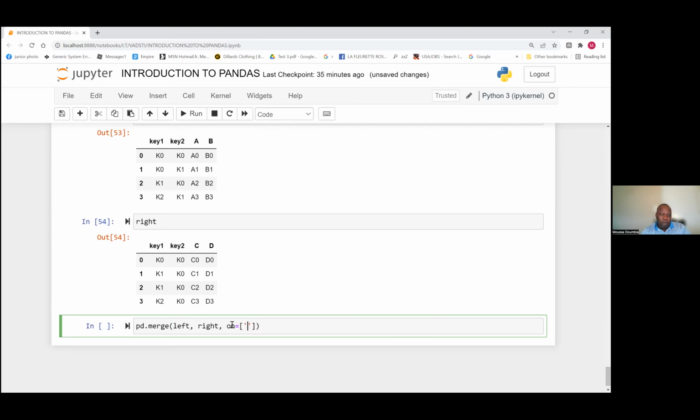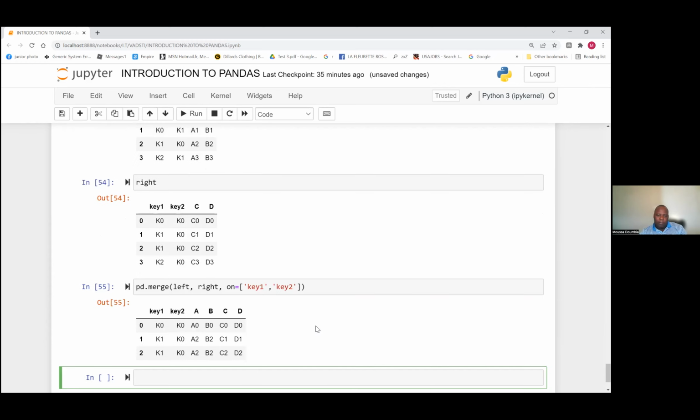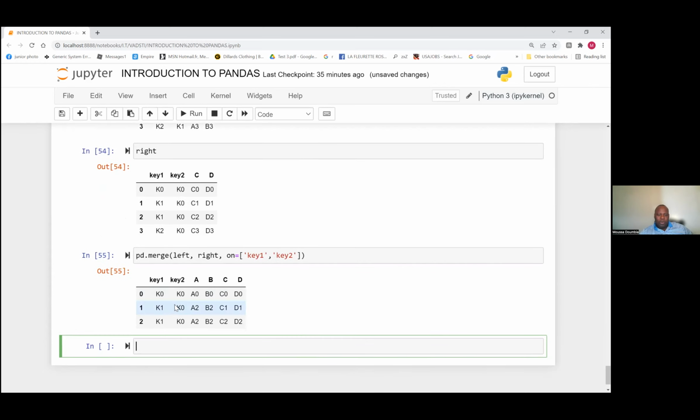So I would say key 1, key 2. Right, and that should do it. So we join them using these 2 keys. They have the same keys. Let me look at the message. Yeah, Z is lowercase. Thank you.